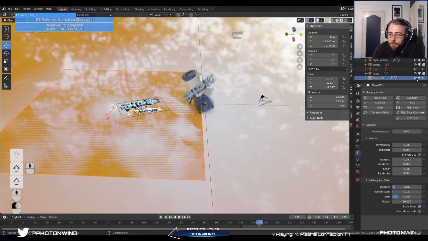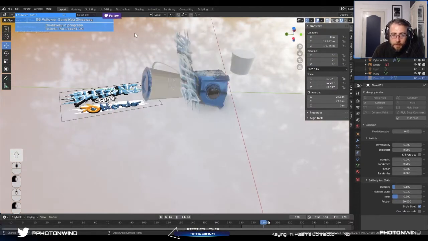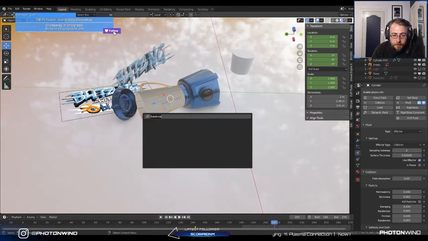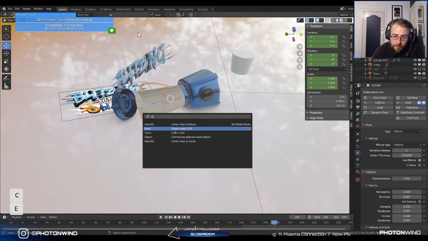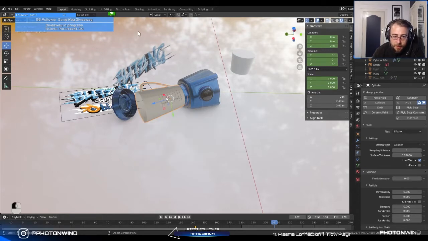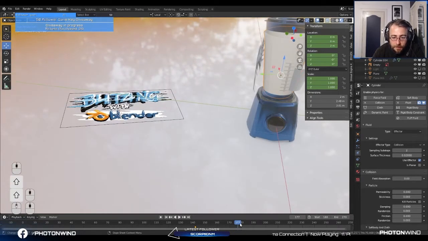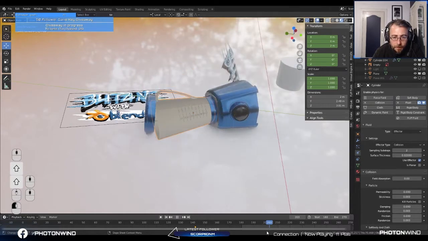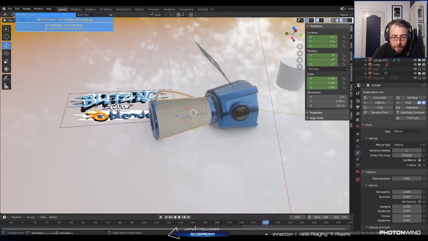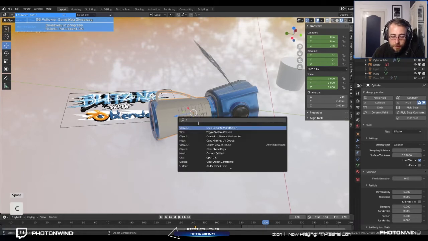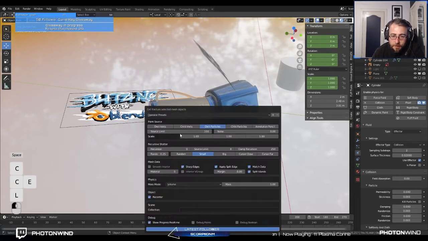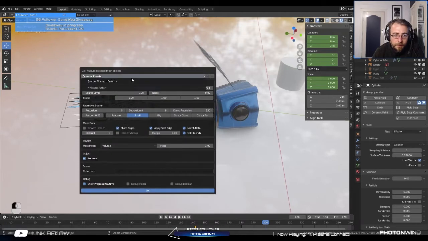Let's turn that off. So cell fracture selected mesh objects. I can't remember how this thing works, but let's just find the frame where this hits the ground. There, 200. Nice convenient number. So cell fracture selected mesh objects. So now we get a whole lot of them.